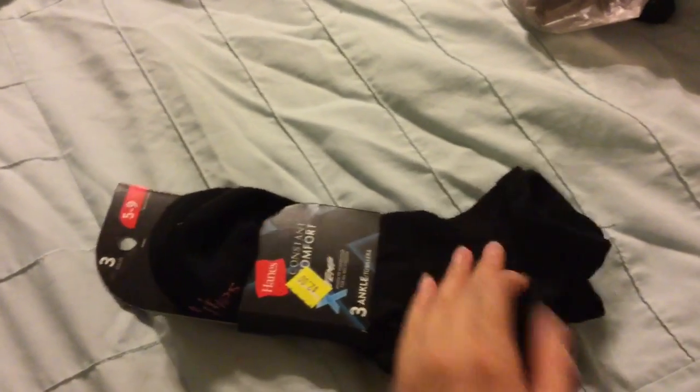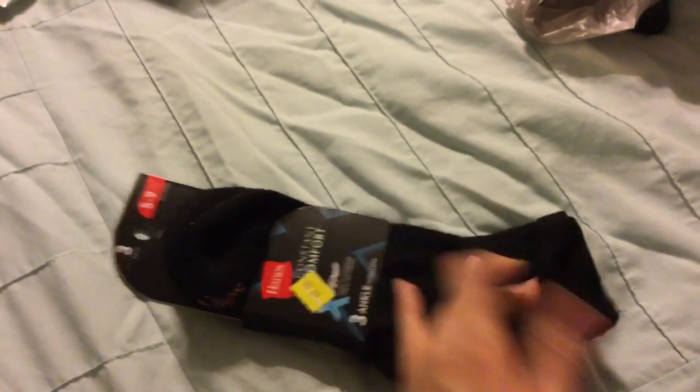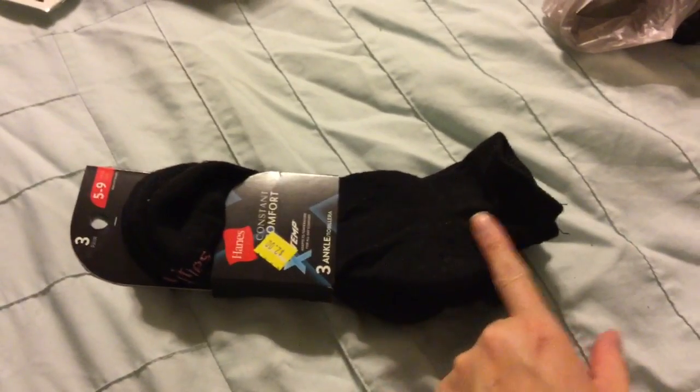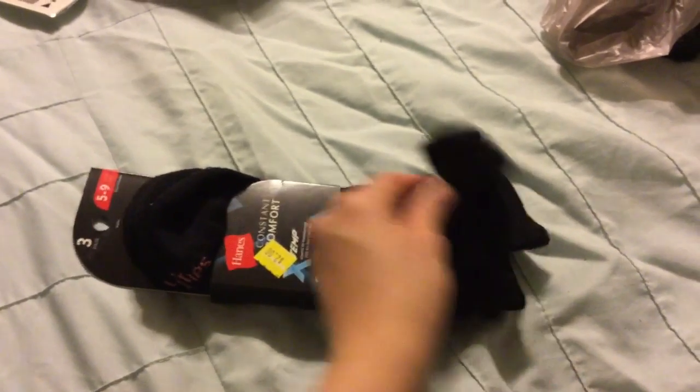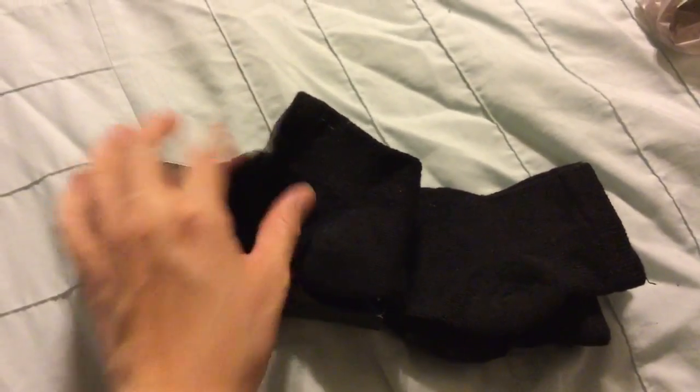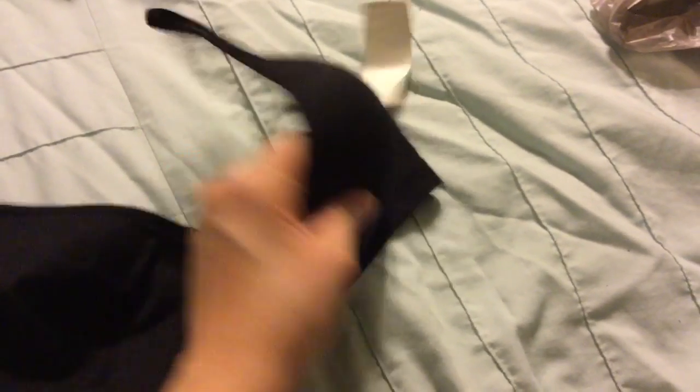I also wanted to get these because I'm wearing boots — the booty ankle boots. These would be perfect because they're a little bit higher than ankle socks. Usually socks don't have this much on top, but these would be perfect for that. And then I got a bra for $3 — one of these bras that doesn't have any wires but has a form kind of padding, not really padding, just like a cover. It's so stretchy, kind of like a sports bra, and so comfortable. That's all I got from Walmart.